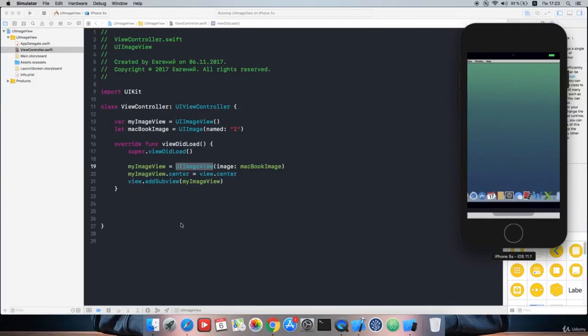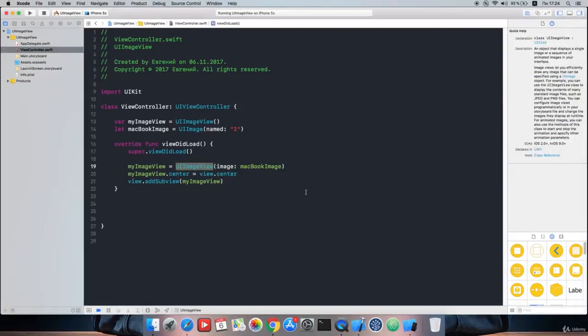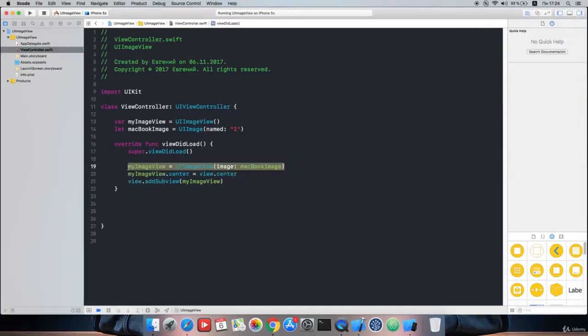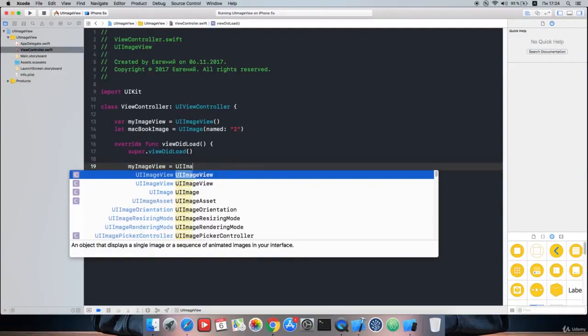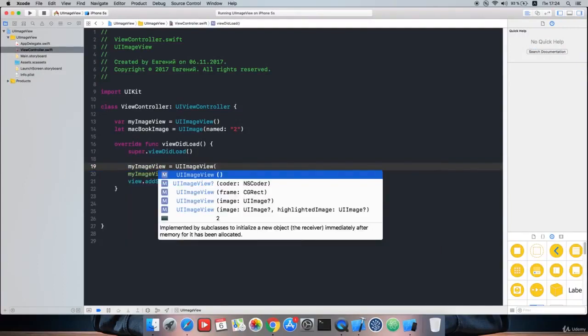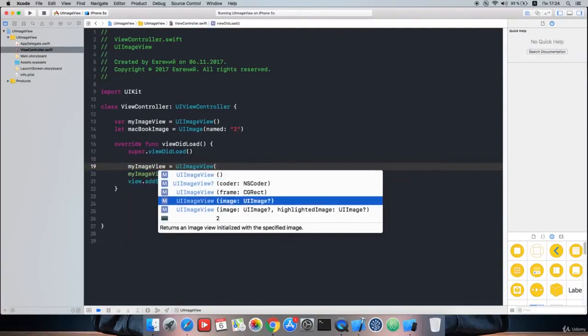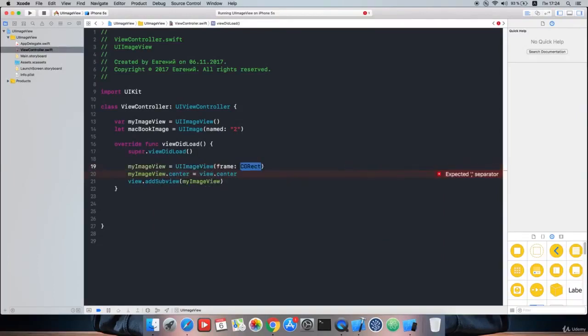Let's try using the initializer with frame. Specify the height, width, etc. Actually, let's remove this initializer. Let's delete it. This time choose not image, but frame.